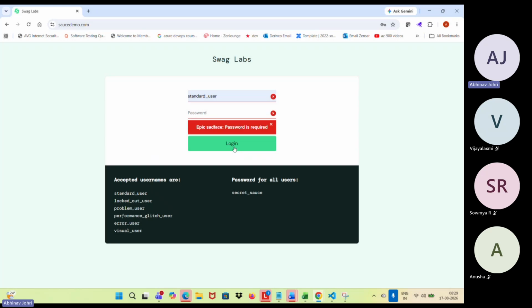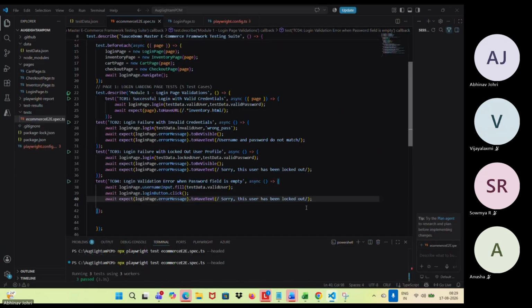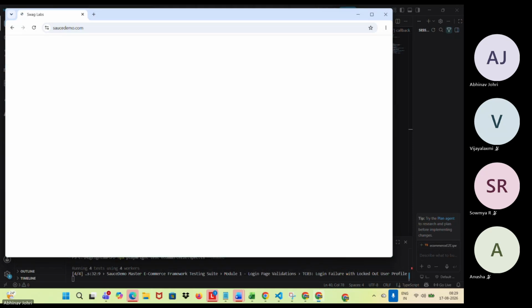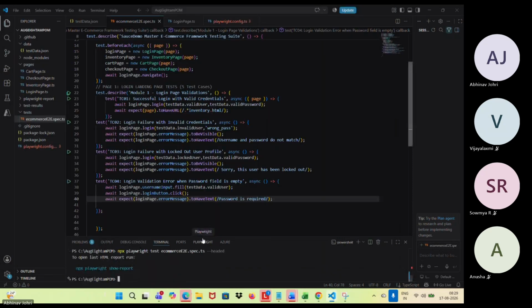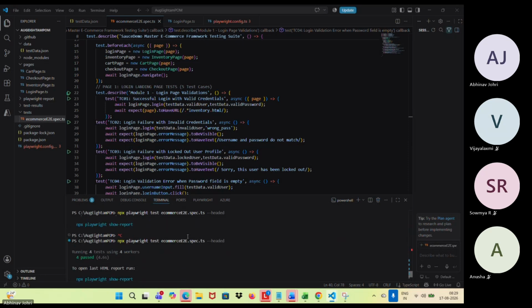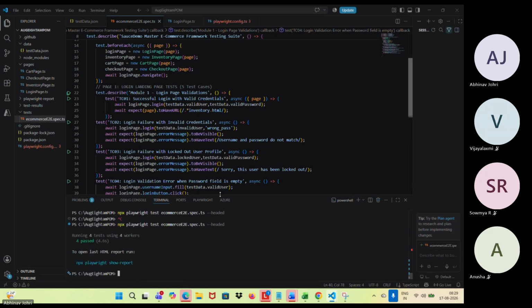When I click on login, it should show me password is required. You can increase the test cases as you want. Fine. Let's run it out. All test cases passed.